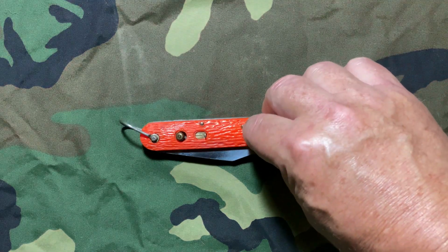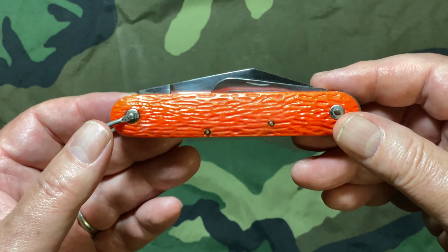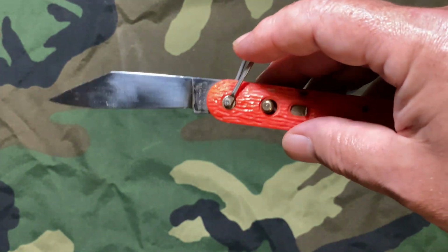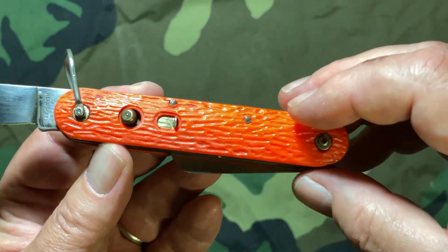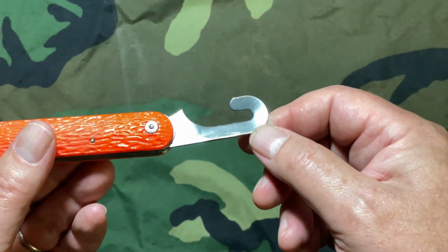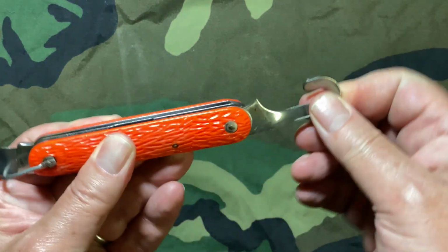After World War II, they began producing the knives like this with the red body on it, or, not red, the safety orange body on it. So, as you've seen, it has the blade, right? It has the bail, so you can tie it to yourself. It also has a shroud hook knife, right? So you can cut parachute shroud with it. That's really what it's designed for, right? This does not lock.